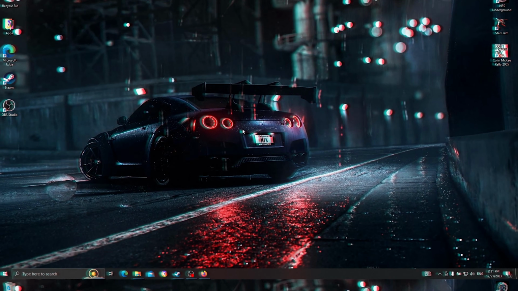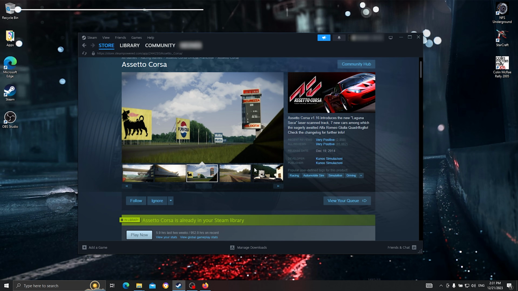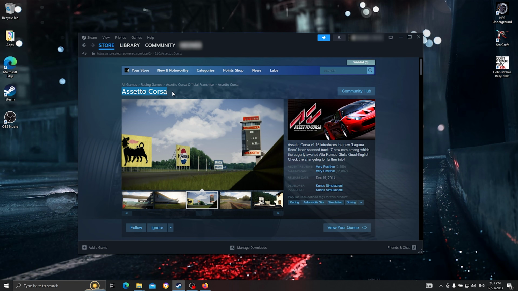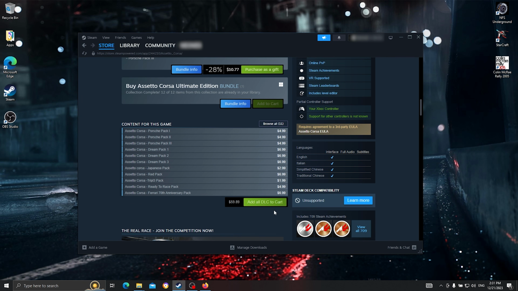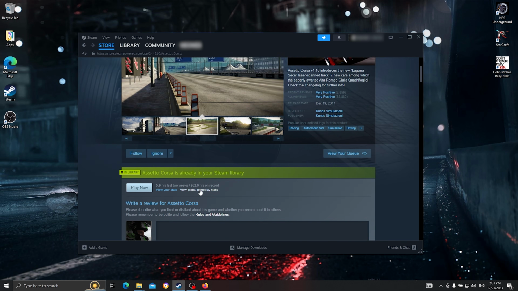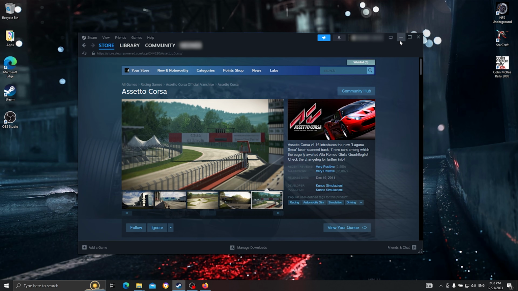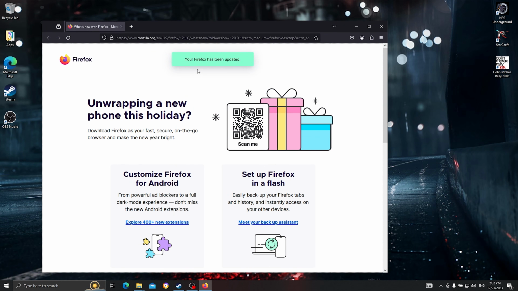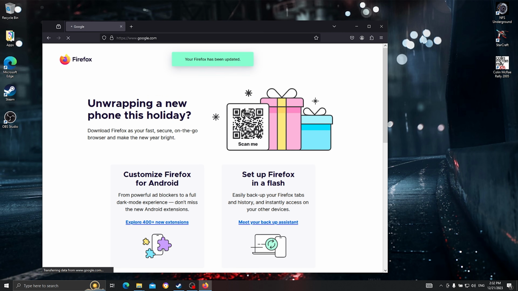Let's do it. Anyway, we have to start with the basics, and for sure you will need the original game from Steam. Also, just to let you know, you will always need Steam to be running, otherwise it's not going to work. The first big question: is the DLC really needed? That depends on the server you will be playing on. Some will require DLC just to run, if they use the original Kunos cars, which is really popular. I would recommend buying everything, of course, but quite often the only thing you'll need to get on a server is just the original game.